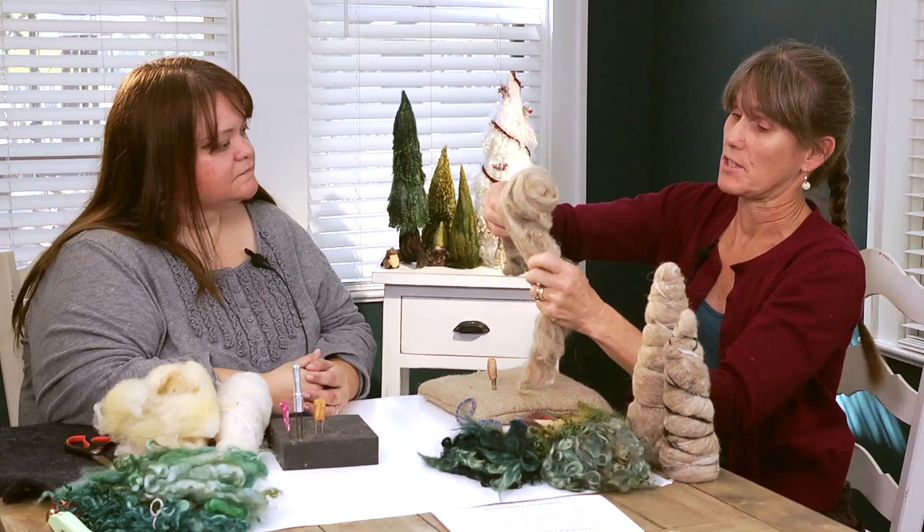Instead of throwing these away, these become really valuable when you're crafting. So I'm just going to cut a strip of sweater with my scissors. I did wash this one — I probably bought it and it shrank in the wash, and then I actually washed it again just to make sure it was really firm. To make a tree with this, I would first roll it like this so that you have a good solid base, and then wrap it with core wool around and make the top narrower, felting as I went. Then I wrapped it with yarn. So it's a similar way to do it.